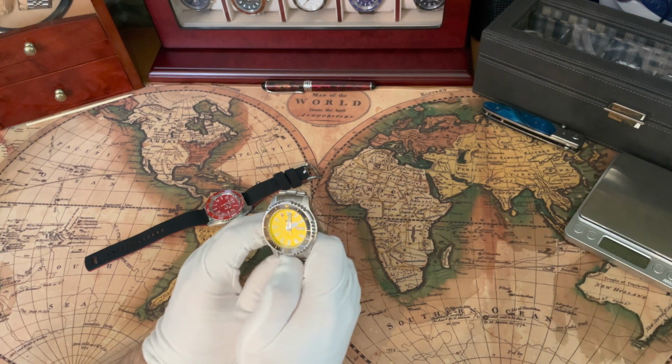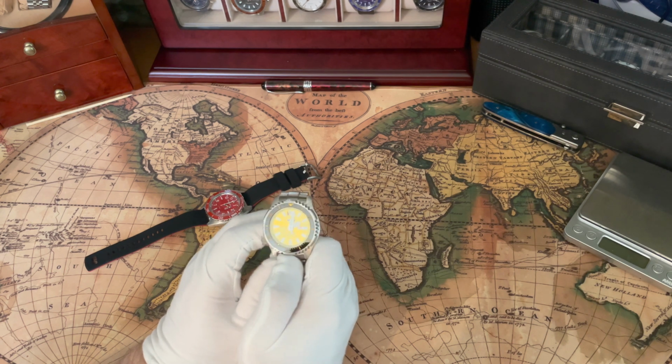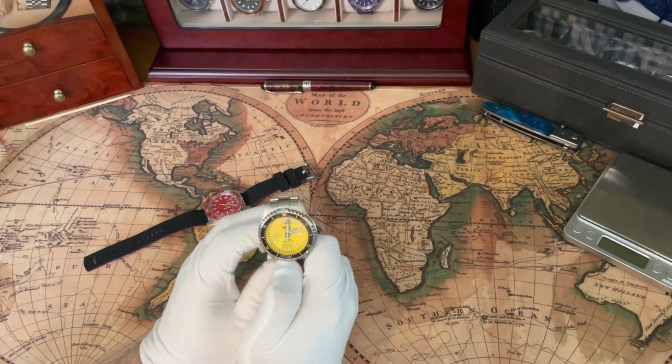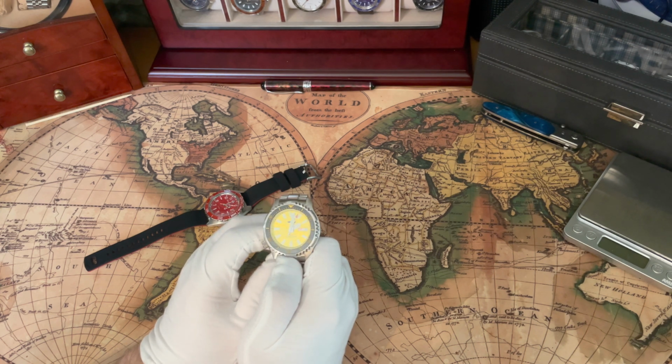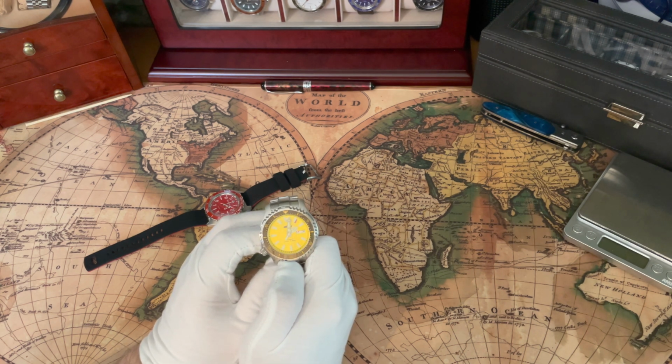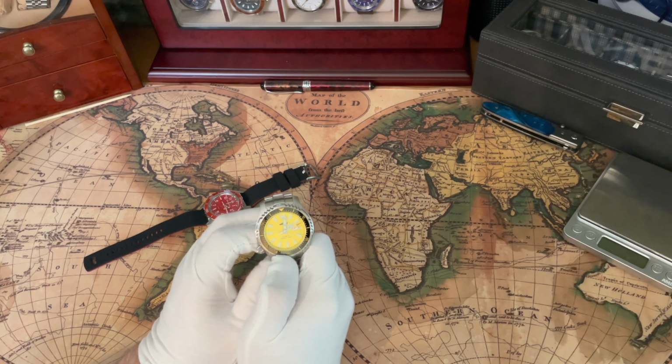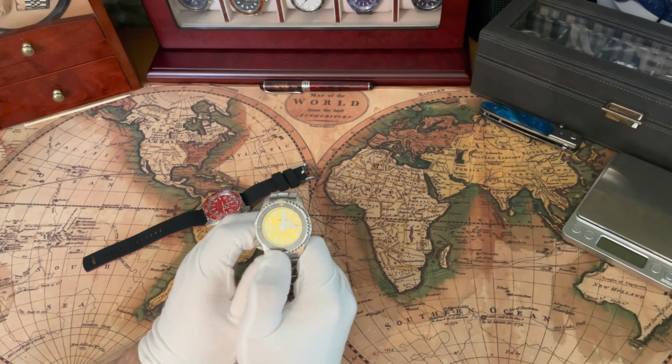Unfortunately, here in my basement, you can't really see the sunburst, but I do have some outside shots that should show it very well. Inside, it is kind of a piss yellow, but outside, it's bright, vibrant yellow and sometimes gold. It's a really cool effect. Let's jump down and take a closer look.